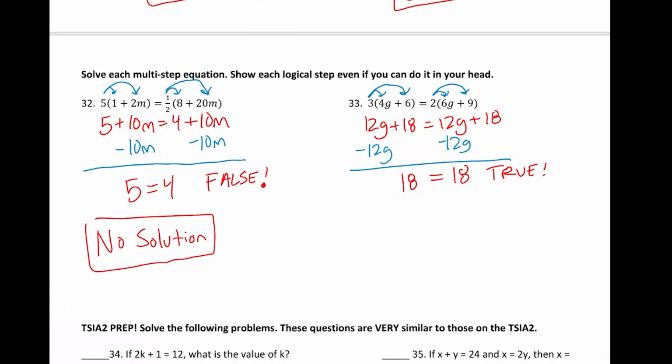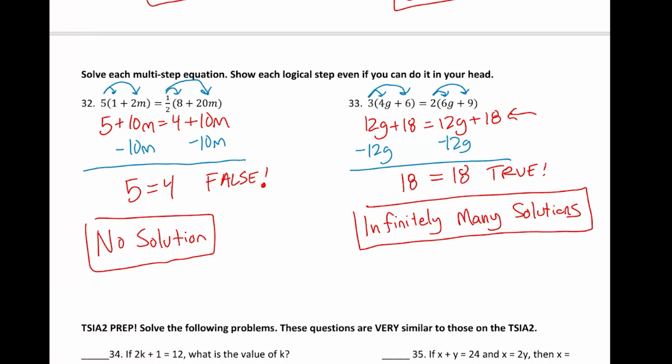All right, you see, on any of these linear equations, when you solve it, if all the variables cancel out, then you're either going to end up with a true or a false statement. If it's false, like number 32, there's no solution. But if you end up with a statement that's always true, like any equation where you have the exact same thing on the left and the right-hand side, you can just stop. And that's because any number would be a solution. You could plug in any number you want to both of those G's and have a true statement. So we're going to say that there are infinitely many solutions. Okay, so these are just two special cases here.